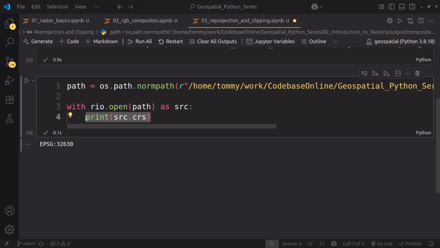and we want to maybe project it to WGS Geographic, which is 4326. So how do we do that? We need a few things: the transformation, the width, the height. I mean, the new image that is coming in will have a lot of things being different. This one is not like when we are doing composites where we only have to change the counts, the raster counts. And so we have to get first the transformation.